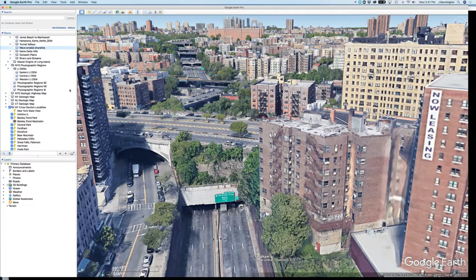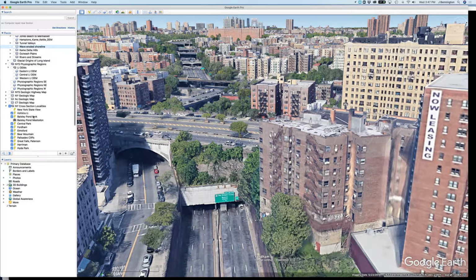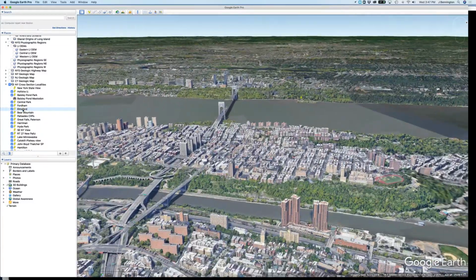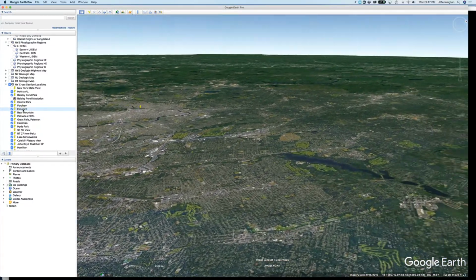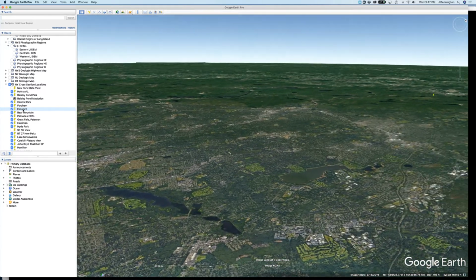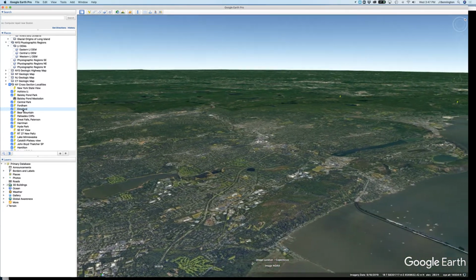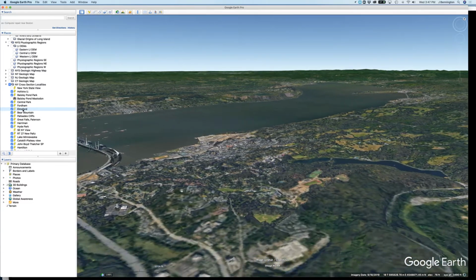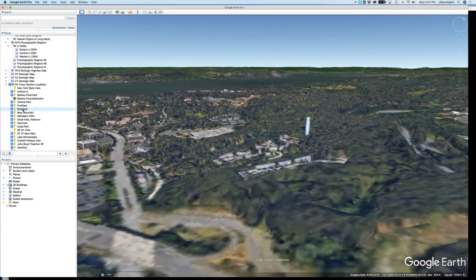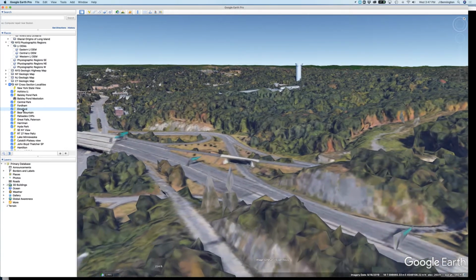Okay, so from Fordham, we are just going to travel a little bit further north. And we're going to come down in Westchester, pretty close to the Tappan Zee Bridge.